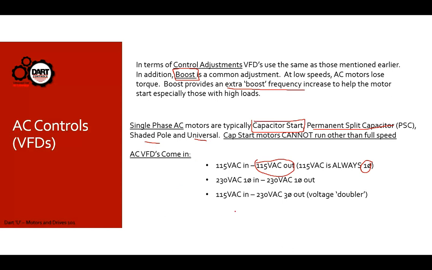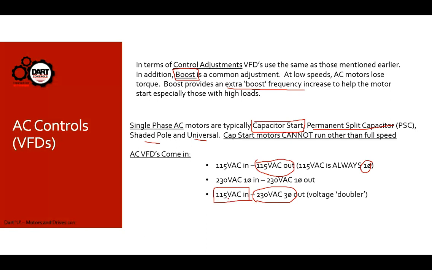Here's a fairly common type. We have 115 volt in, 230 volt three phase out. This is sometimes called a voltage doubler drive, probably because there's a large installed base. They're relatively inexpensive, and there's high volume. For market reasons, there are a lot of 230 volt, three phase AC induction motors out there, but they're used in pieces of equipment that plug into the wall.